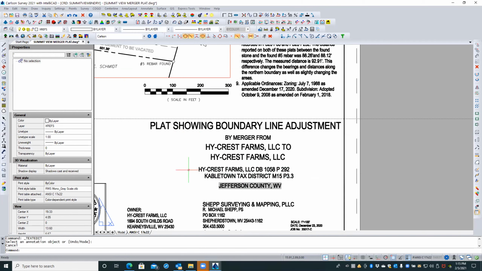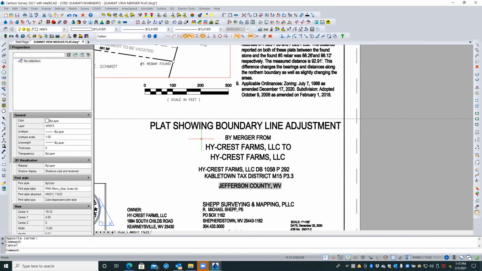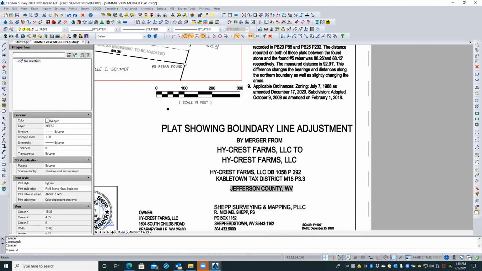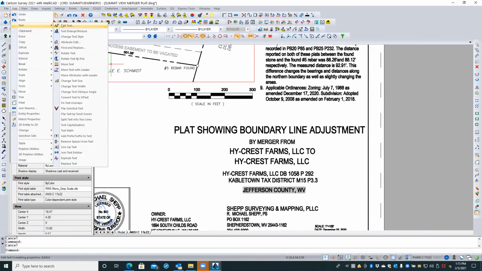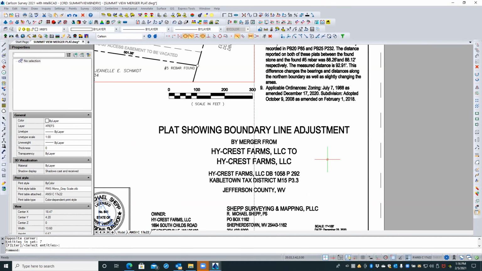Yeah, that's what I was trying to do, get them to line up, because they're all center justified, and there's a way to do that. There we go.